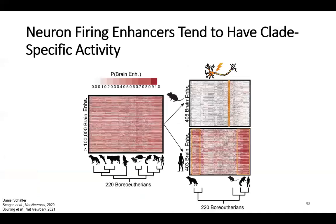Finally, I previously mentioned that it's very hard to study clade-specific enhancers using TACIT because if an enhancer is predicted active in just one clade, we can't figure out if associations are real or if they're just confounded by the phylogeny. But we can actually do some investigation into clade-specific enhancers. The way that we do this, this is work that I came up with that was implemented by Daniel, is we take our enhancers and we have as features our predictions, and then we cluster them. So each cluster of enhancers, like the one seen here, is a group of enhancers that's predicted to be active in either one or more clades.